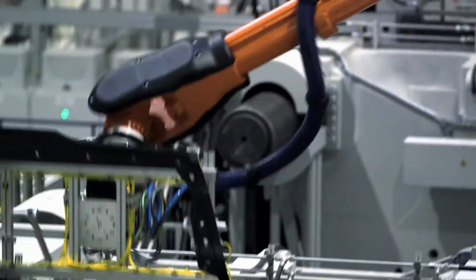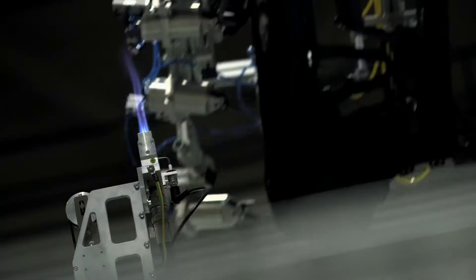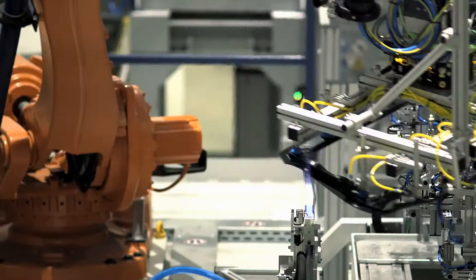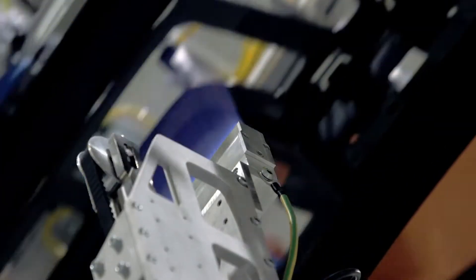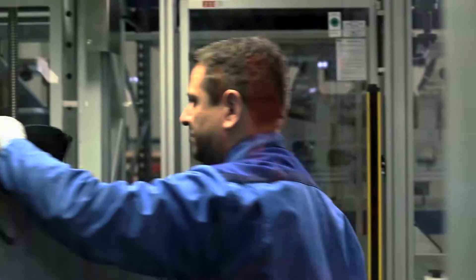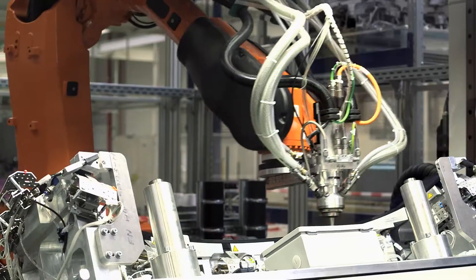At BMW's Leipzig plant, the future has already begun. Instead of car bodies being welded up from steel sections, the protective thermoplastic cover is being heated, ready for fitting onto the carbon fiber passenger cell of the BMW i3.